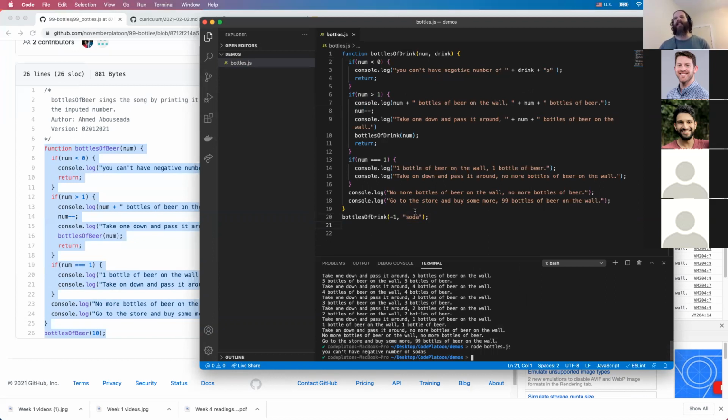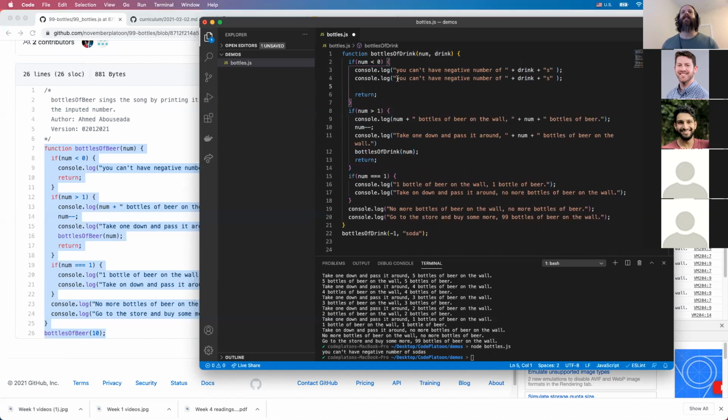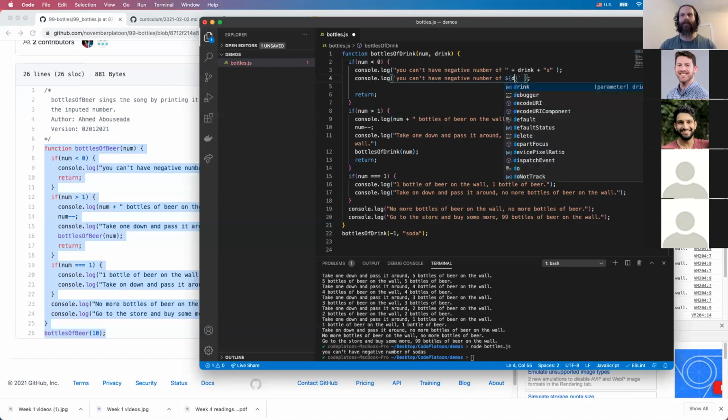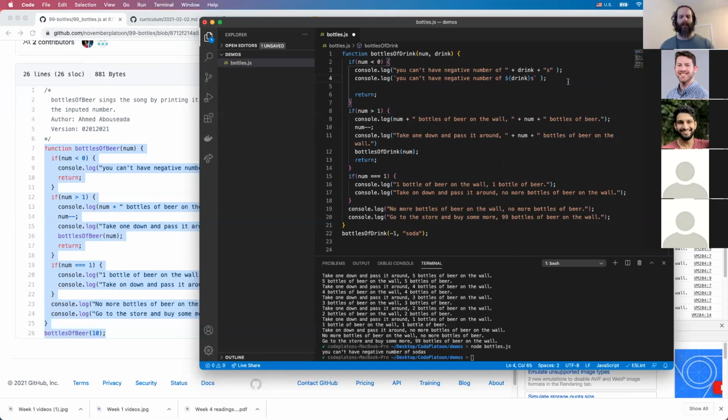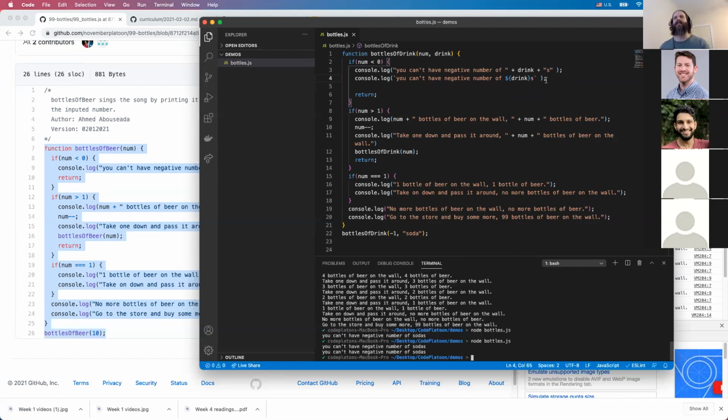So yeah, I don't want to go through and change everything. That's going to take too much time, but this is the idea. So one option for putting together strings is to do something like this, where you just concatenate in chunks. You can also use string formatting. So I'll just rewrite this line right here. We have template literals, and we use not quotes, we use a backtick. So we'll have the backtick, and it's a little bit easier to see spacing and formatting, right? So we have number of, and then we use the $ sign in the brackets. We insert our variable, and then we can add an S right there. So that should print the same thing. Right, so that works too.